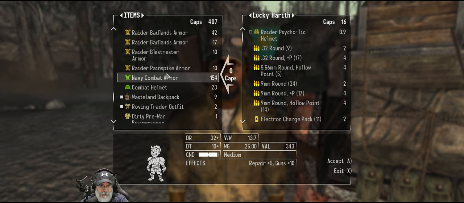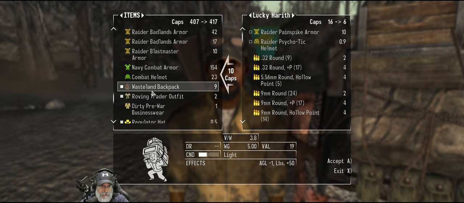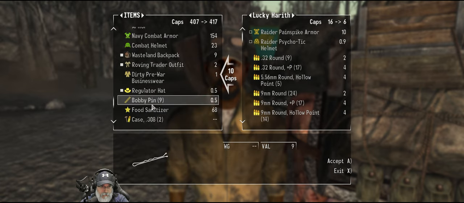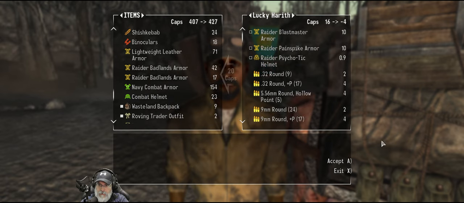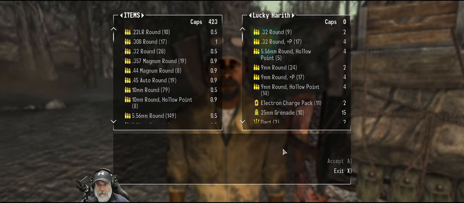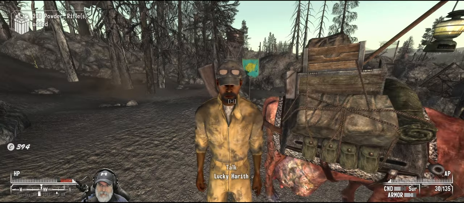We'll do the Psycho Tick and the Pain Spike. And the Blastmaster. And that should... That's even. Okay, good. So we end up with 423 caps. Thanks, Lucky. Until we meet again.